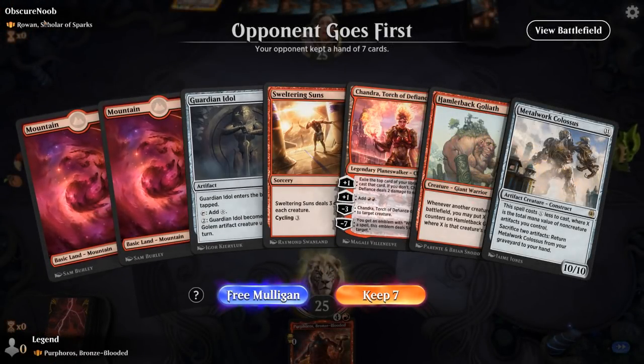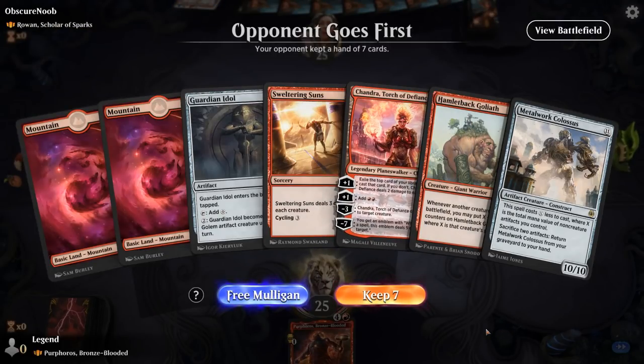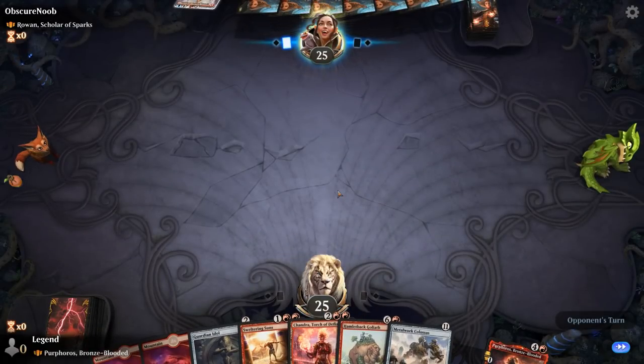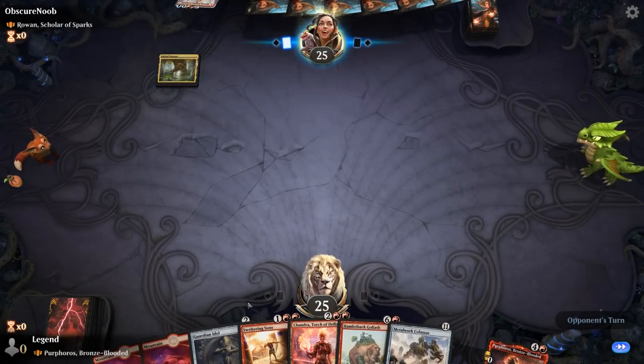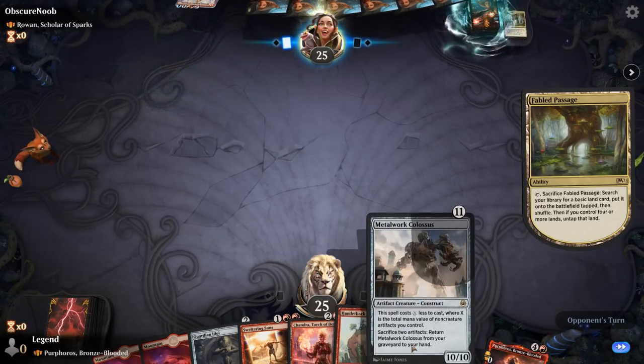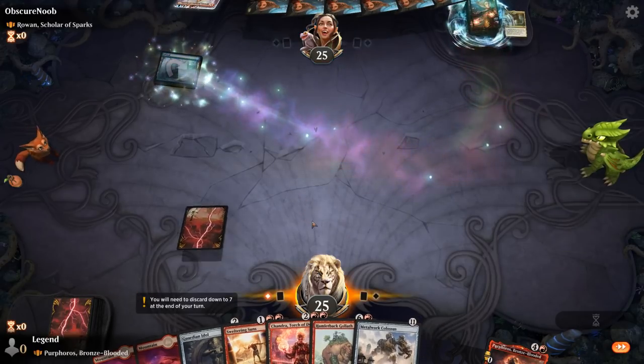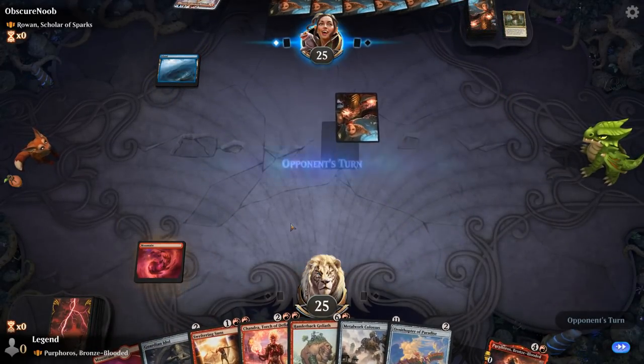Alright, we're on the draw, facing Rowan, Scholar of Sparks, and Will, Scholar of Frost. And my hand's okay. Hopefully pick up a land or two, and then we can maybe play turn 3 Chandra to ramp into my other stuff. And Goliath looks quite good with a Metalwork Colossus, adding 10 counters to it. Ornithopter of Paradise could help.